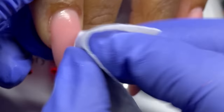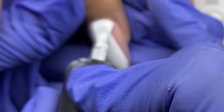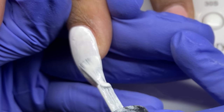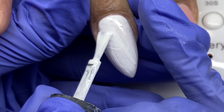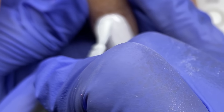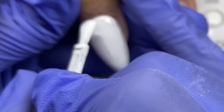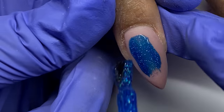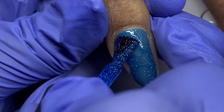So now I am going to be cleaning the nail off again with the Pro Cleanser. You can use, I prefer acetone over alcohol. Honestly, that's me though, but whatever. So I'm using a white gel polish, and I believe this is, and I might be wrong, I didn't show the camera, but I think it might be Perfect White from Madame Glam. It usually is, sometimes it isn't. I have tried Magic Gel products lately, and their white, they're a Canadian company, but their white is fantastic. Anyways, if you're interested, you've heard of them, check them out.